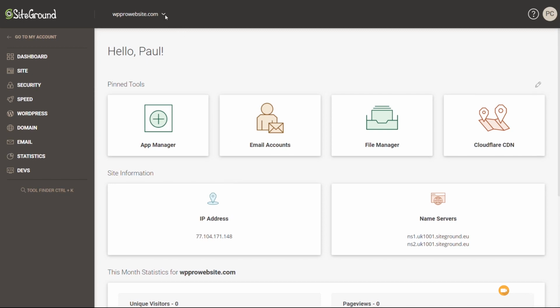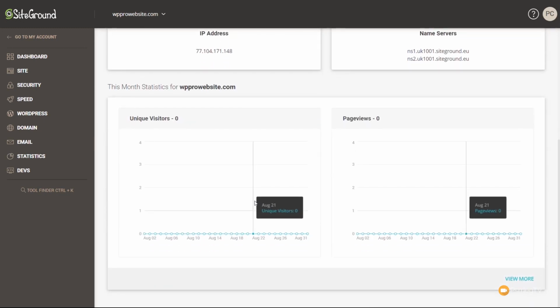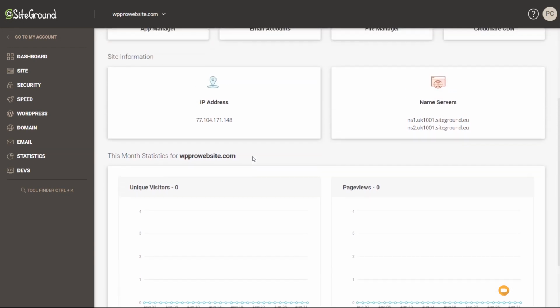First thing you can do, you can come in and you can change for any domains. If you've got multiple domains, you can go in there. You've also got an option then for things like WordPress and so on. So if we take a quick look over there, you can see we've got some basic information, some statistics and so on. Like I say, new site, no information, but as your site starts to populate with information and visitors arrive, you'll start to be able to track all this information yourself.